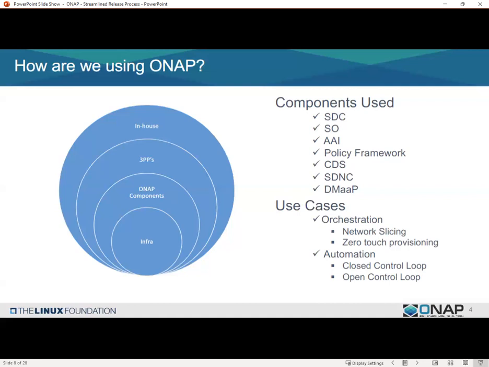Or we don't use the ONAP platform at all, and we try to upstream every change that we make to the ONAP components that we are in charge of and that we're using. I think that's feedback from Bell Canada. It also applies to us as a vendor.